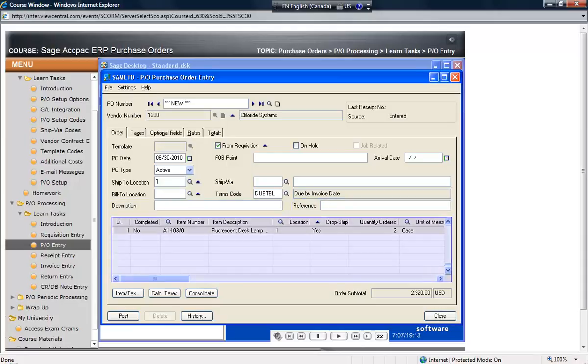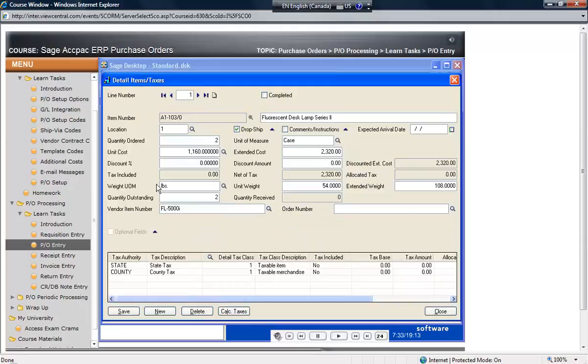The lower portion of the window is where the items to be ordered are entered. If the purchase order is created from one or more requisitions, those detail lines appear automatically. Items can be entered or modified using this container type interface, where users cursor or tab across the columns, or press the F9 zoom key. This view displays all the fields on one window. Whether you prefer this view or the container view is your choice.